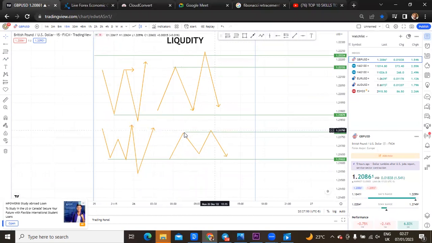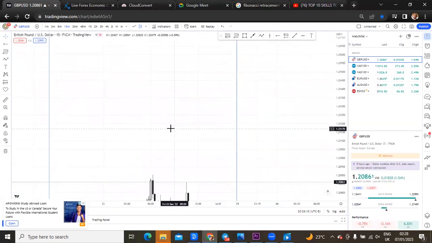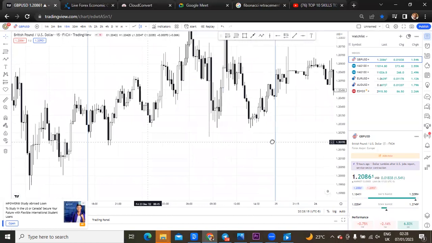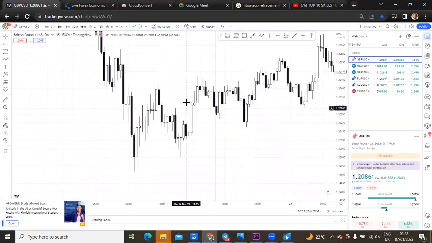Here, M pattern, double tops, sell, stop losses are above. So they go take down the stop losses. They take the stop losses, and then they smash it back down. That's what they do for a living: eat people's money. So let's get straight into real life markets and see how we can spot them. I just saw one here.